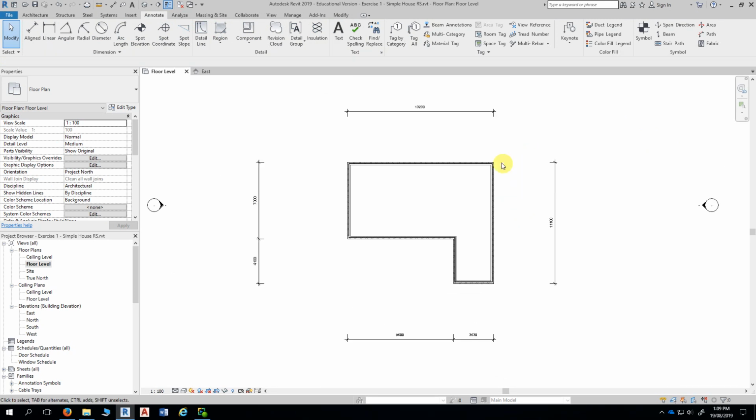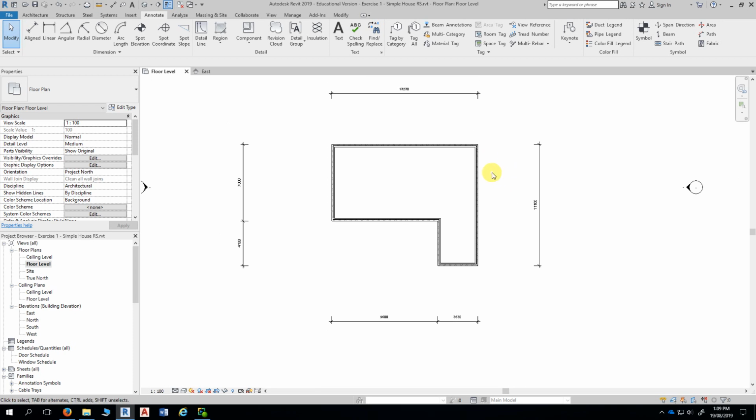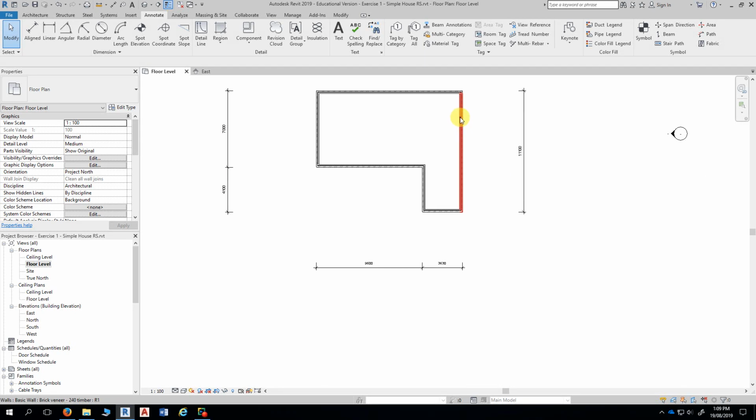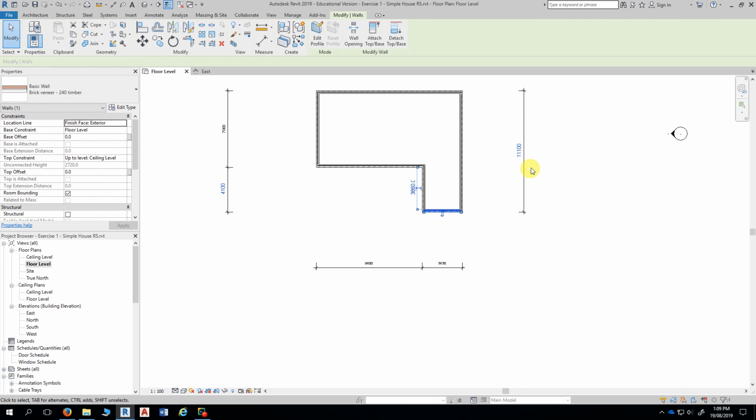In doing this, we work in a clockwise direction. So logically, the next wall that we want to set the length of is this one here. To set the length of that wall, we select this wall here, which activates this dimension.